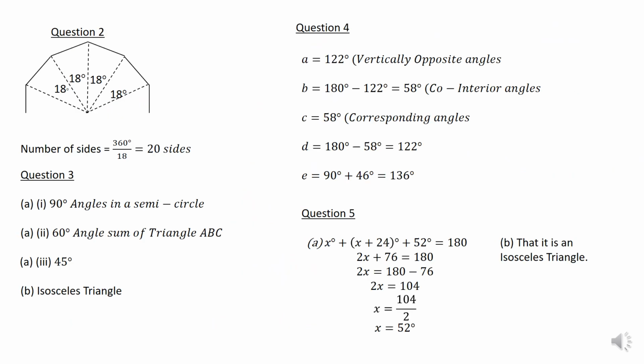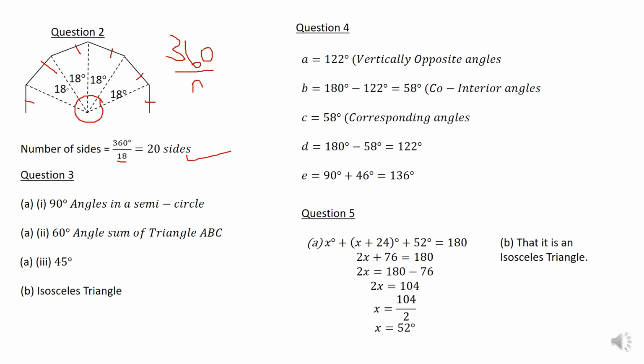Question 2, again, I just gave you part of a polygon. Now the formula here of 360 divided by n, it's also true for the angles at the center. The angles at the center of any polygon will add up to 360 degrees. So if you divide it by 18, like what I did here, you definitely will be able to tell how many sides the particular polygon will consist of. So this formula is quite useful for many things.